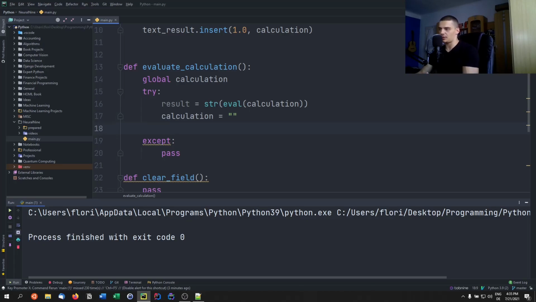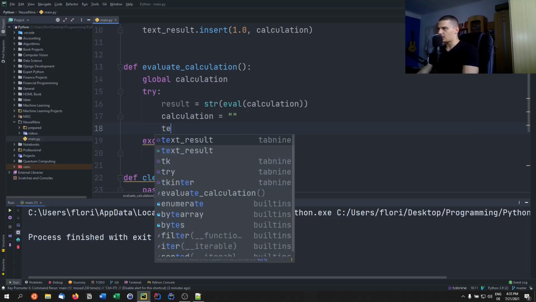So we're going to reset it basically. Now you can also alternatively leave the result there so that the user can proceed right away. Maybe this is actually not stupid. I actually didn't do it in the previous project that I showed you in the beginning. Maybe we're going to do it here. Let's just proceed as in the prepared code, but maybe we're going to change that later on.